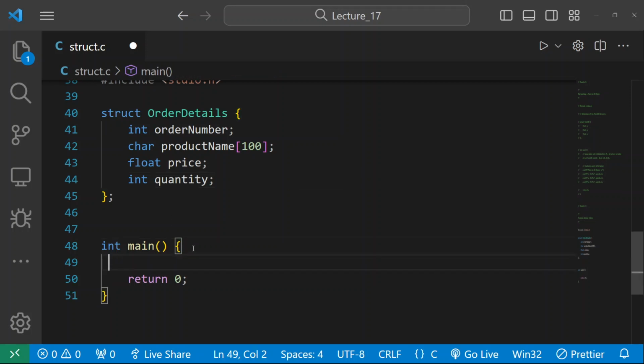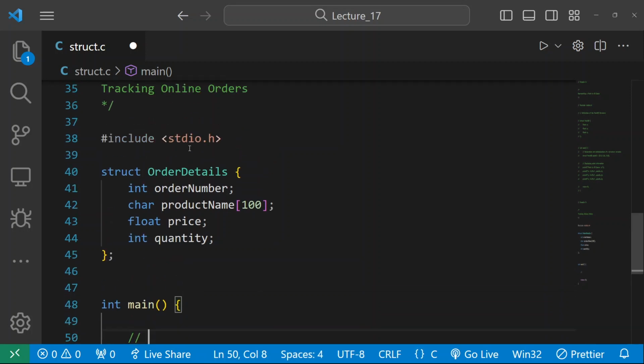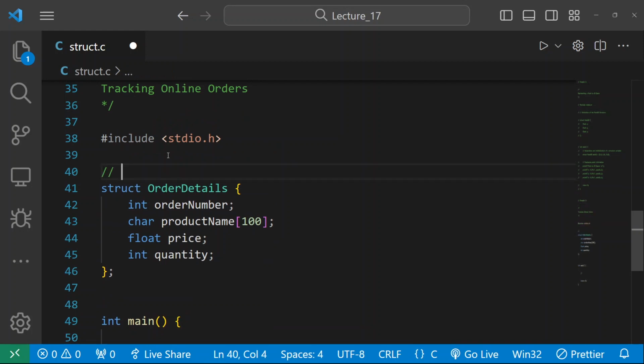Now let me move to my main function and we will see the first and most important thing. Yeah, I forgot to give you the comment. Whatever I will be writing here is the definition of what we have named here, order details structure.